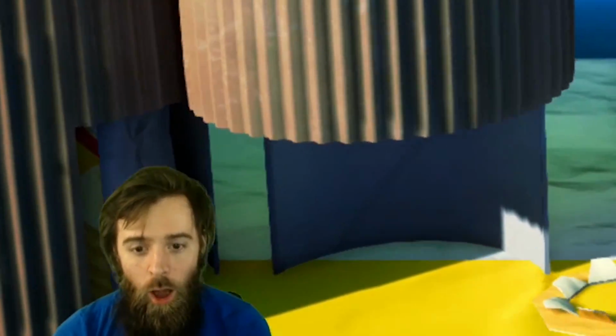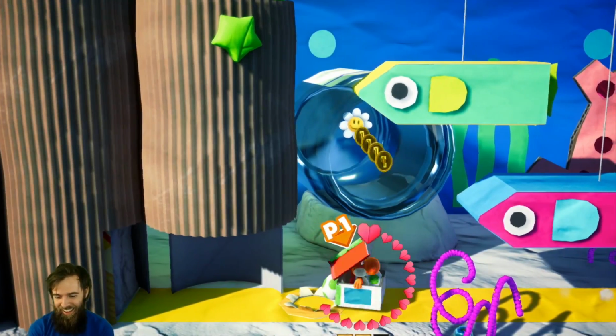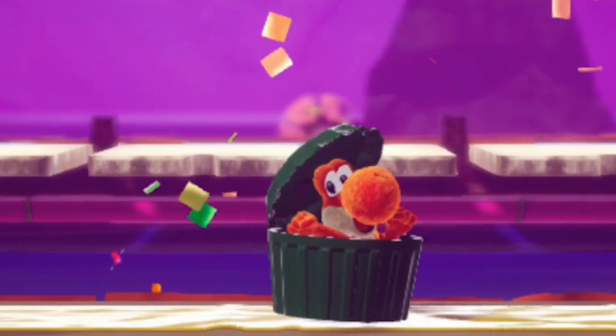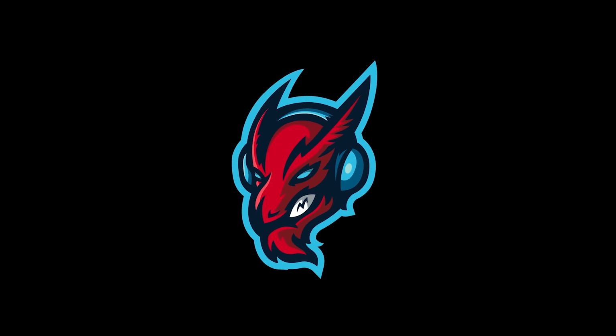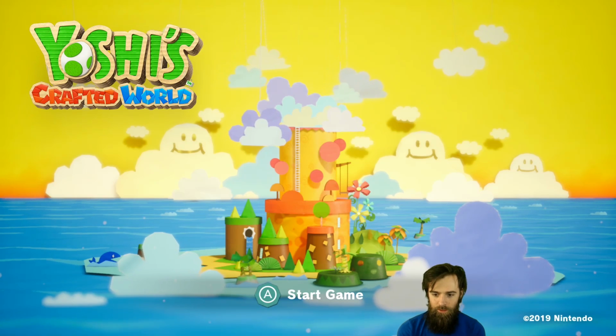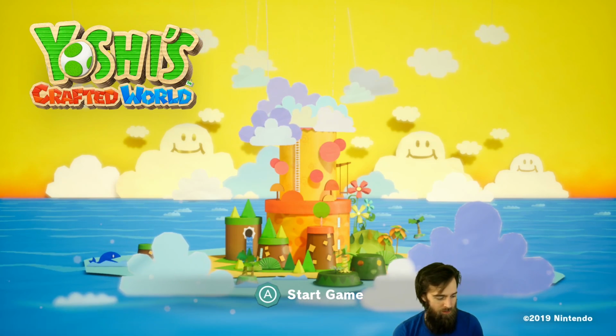You can do it. Mellow or classic mode? And it defaults to mellow mode? For shame. Ooh, I'm getting a real Yoshi story vibe.